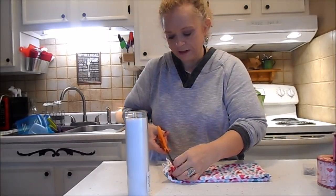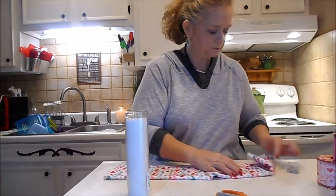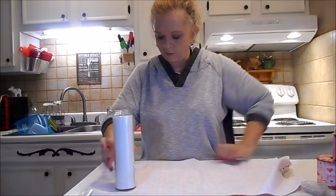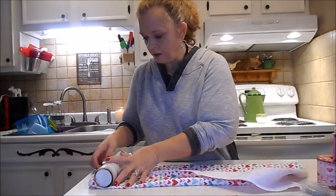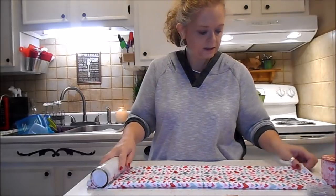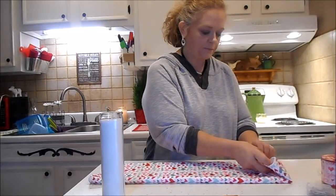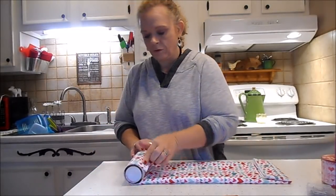The first thing I do is cut all these little plastic tabs off. Then you just want to open up your towel and we're just going to measure our candle. We're going to fold some in on the bottom and fold some in at the top. You just want to make it like a casing around the candle — just get it all nice and straight. And then on the end that's going to be on the outside, I just take it and fold it in so we don't see that seam on the edge.